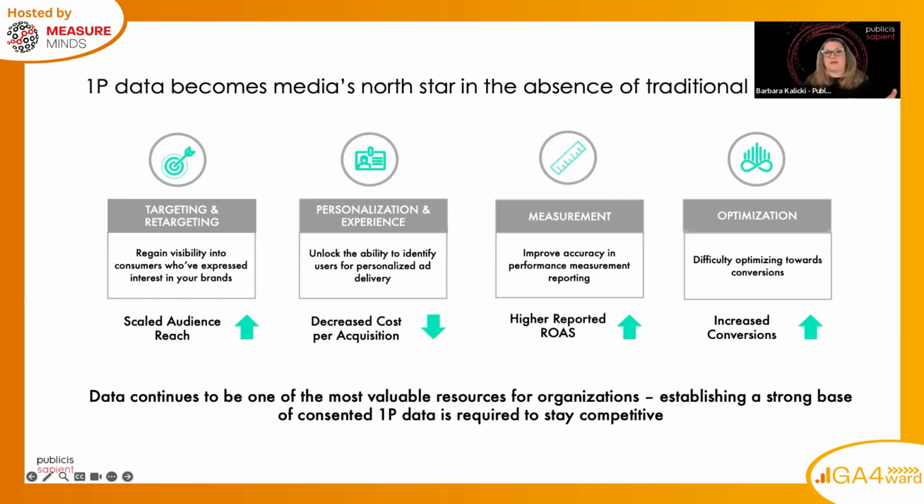And then measuring. You will have a better way of measuring things because you'll have more signals going to the ad platforms or server-side GTM, and you'll be able to see where those conversions came from, as opposed to kind of guessing. Now it's in your control. You can make sure you're seeing the conversions correctly from whatever source they are coming from. And then optimization. So now you can optimize your media spend.